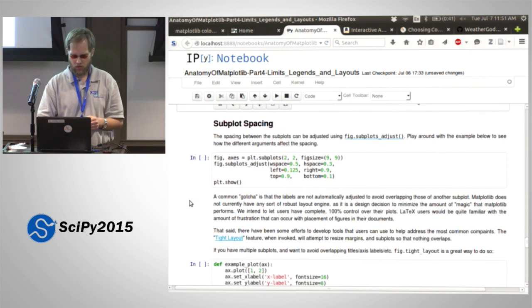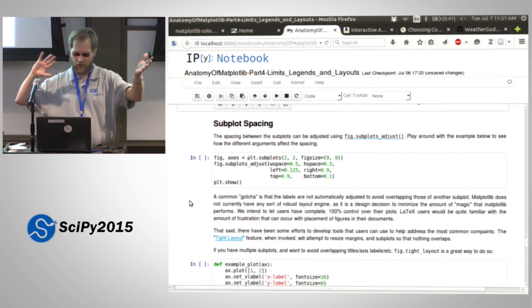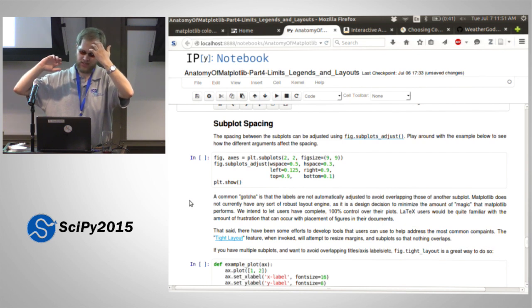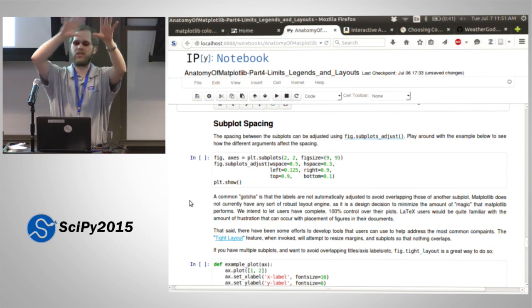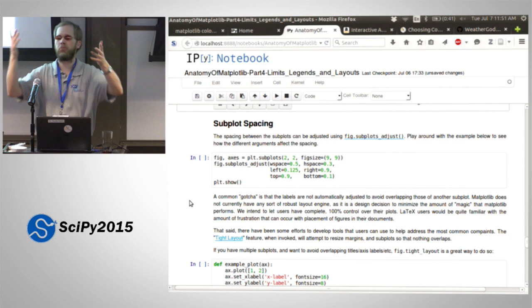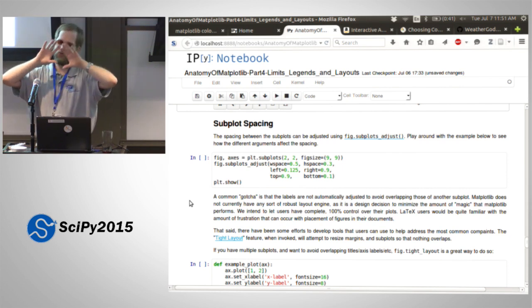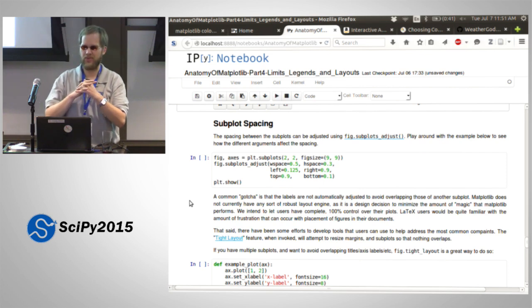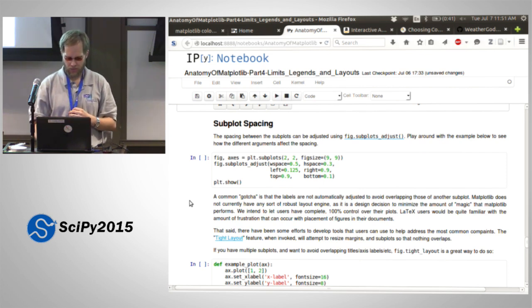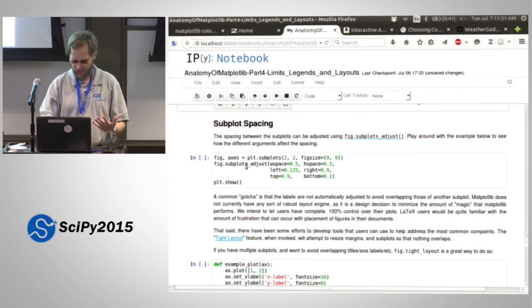All right, now let's talk about another aspect of layout, and that is the spacing. A lot of these plots where you just had a single plot, you didn't really care too much about spacing, but when you have multiple plots up, you really care about spacing to make sure that things don't run into each other. And so we have a default set of spacing.